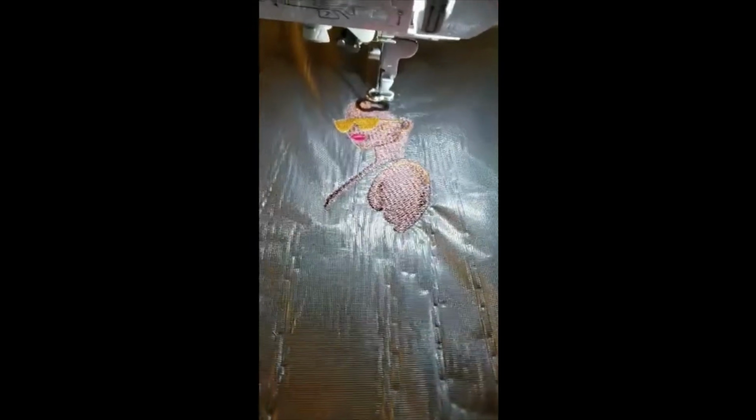Okay, everybody, it's your girl Lakesha Monique. I'm back. I just wanted to show you so far. This is how it's coming out. All right, we did the lips, we did the shades, and a little bit on her face. So now we're getting ready to do the hair, and then it should be the outline of her dress, and you'll see that.